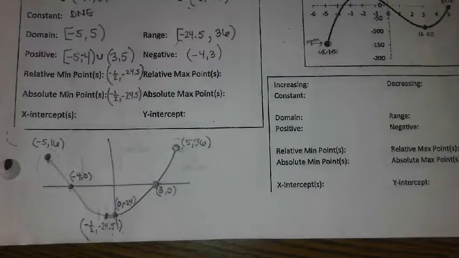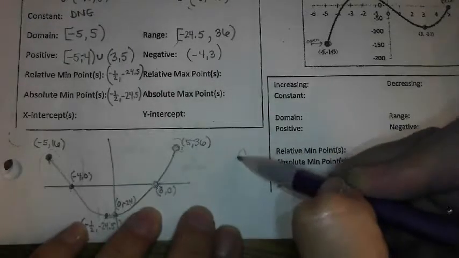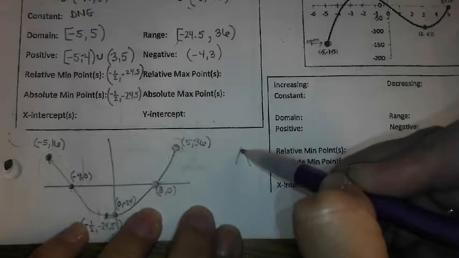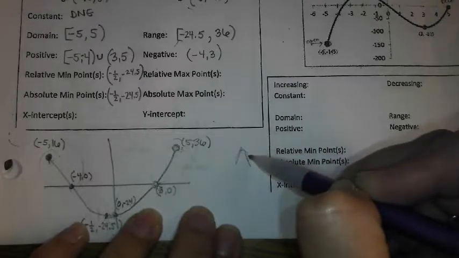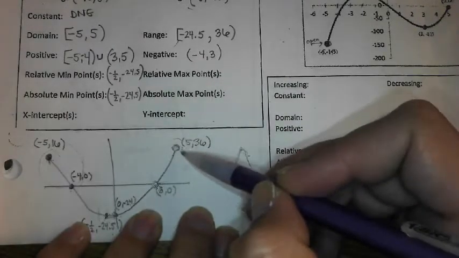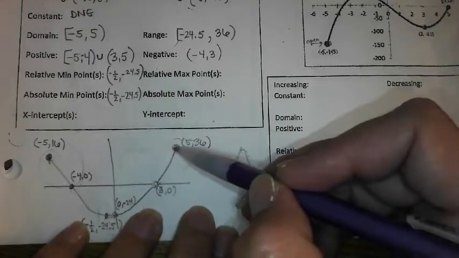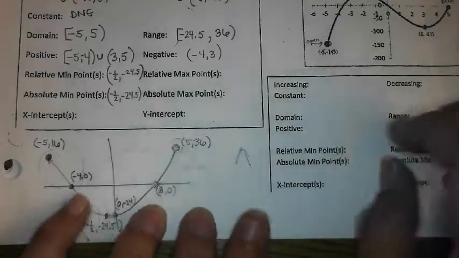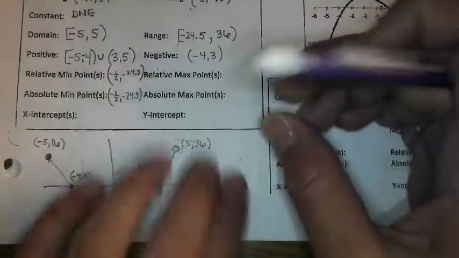Now, what do we think about relative maximum point? What do you think, Evan? Not relative. Okay, relative has to be a turnaround point. It has to be a maximum relative to what's on its left and on its right. Since this doesn't have anything on its right, you can't say it's higher than those relatively. So this one actually does not exist. You don't have any maximum vertex.